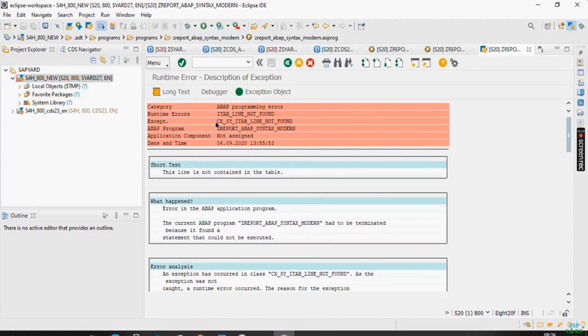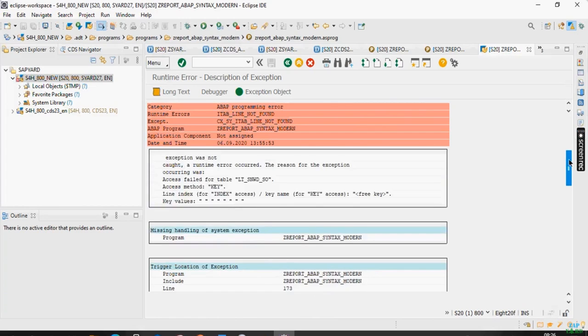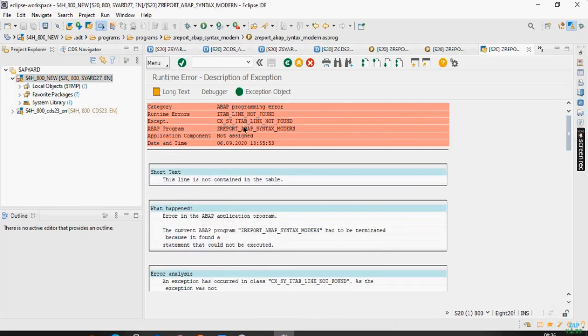See here, if you find the exception CX_SY_ITAB_LINE_NOT_FOUND, remember that a dump is occurring with respect to this new syntax of read table, and that a particular line does not exist in that internal table. That's why this exception will come.